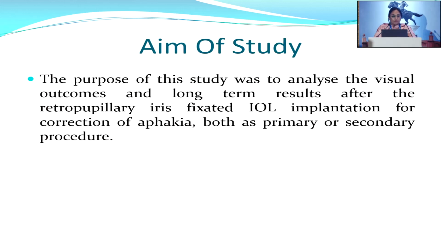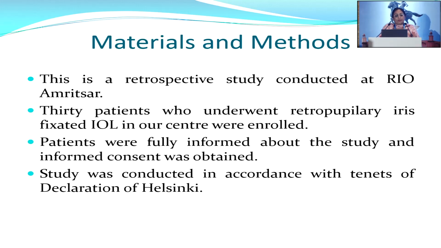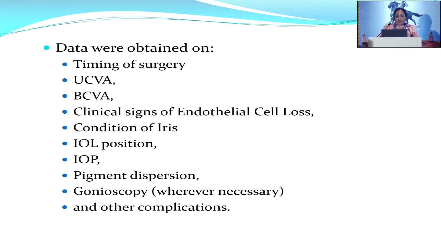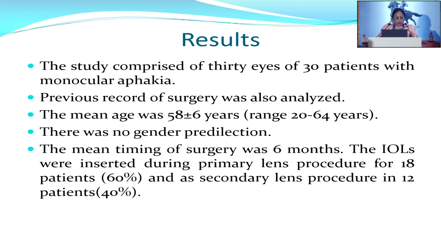So my aim of the study was to analyze the implantation for correction of aphakia, both as a primary and secondary procedure. This study was done at Regional Institute of Ophthalmology in Amritsar, and the data obtained were timing of surgery, best corrected visual acuity, signs of endothelial cell loss, condition of iris, IOL positioning, IOP, pigment dispersion, gonioscopy, and other complications.